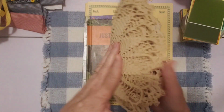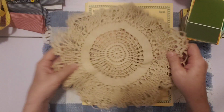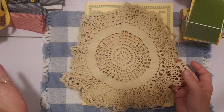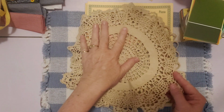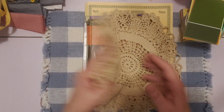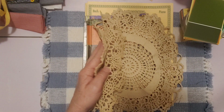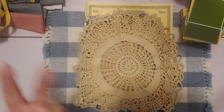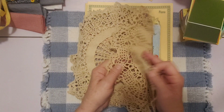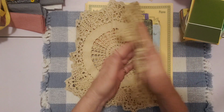Oh, these I got at Goodwill too. The one I drove into last week, on my way home from work when I saw cars in the parking lot. So for the first time I went in there, the one here in my town, and I just got these. I had said last week that I was disappointed they didn't have a bunch of new stuff in there because they've been taking things in, and it just wasn't really full of treasures. But I did find these, so I thought that was pretty cool.